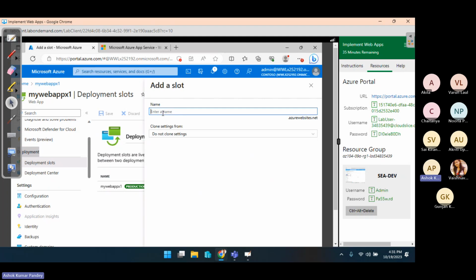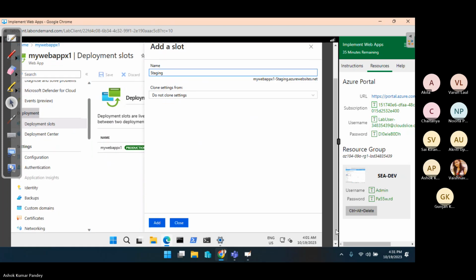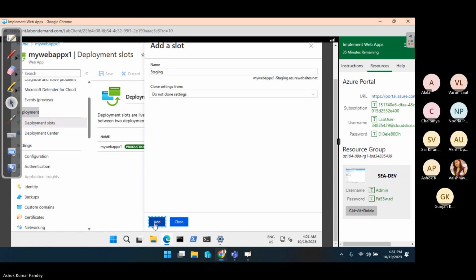You need to specify a name. So I'm just saying staging, and then I say add. As you can see, it is creating the slot.